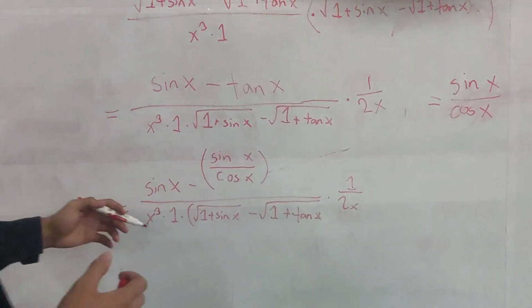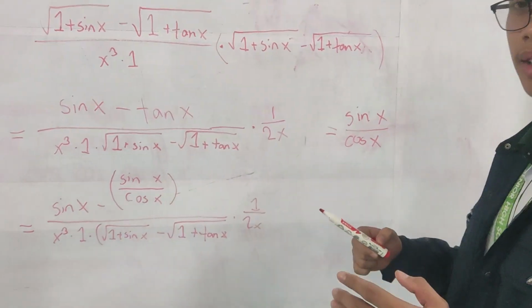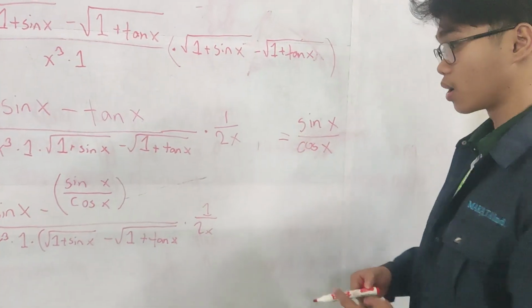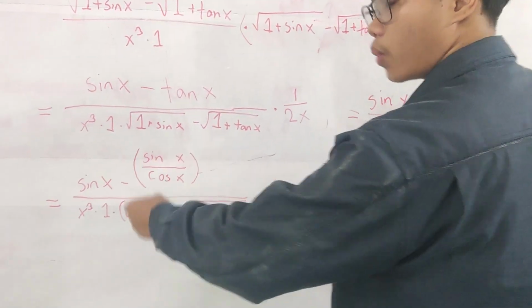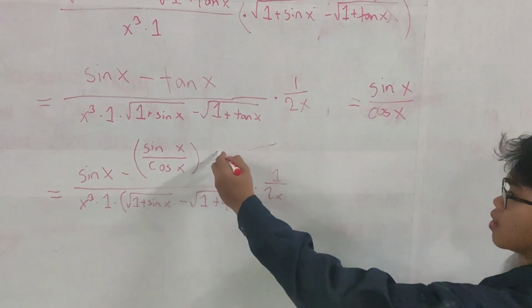So now we have come to this. Now you wonder, how can we even solve this if the limit is approaching 0? With this expression, we can simplify it by the rules of special limits as this.